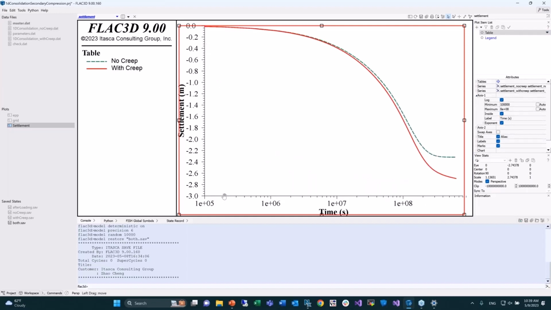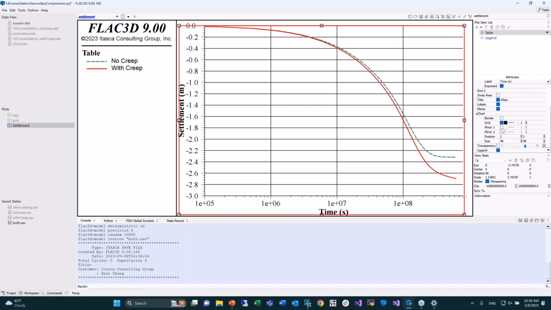We can see that this is apparently a log scale because it's not uniform, okay? To make it clearer, we can check the grid and the minor one. So we can see clearly this is a log scale, okay? This is the improvement in plots in version 9.